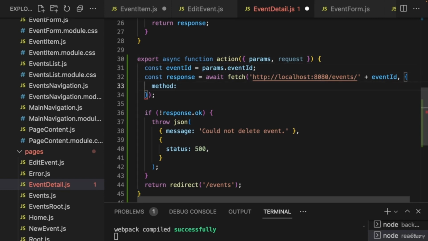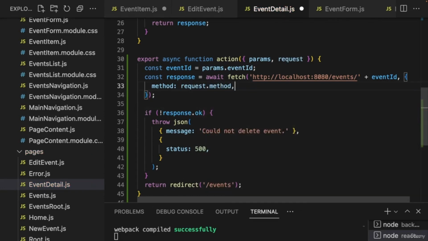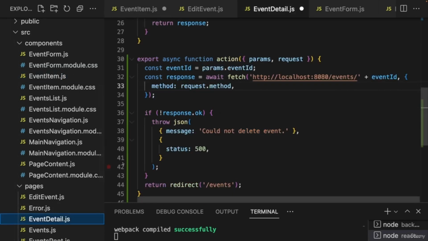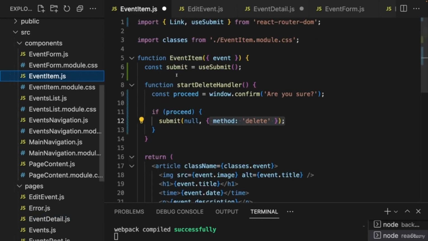And then we could set the method of the request we're sending to the backend equal to the method that was used for this client-side request that was generated by React Router. And now all of a sudden the method we do set here in this line of code does matter because we're using this method in our action. I could have hard-coded this method here to delete, but I also wanted to show you how you could access this method that is set when the form is submitted or when data is submitted, in this case with this use submit hook and the submit function. And that's how you can submit data and trigger an action programmatically.